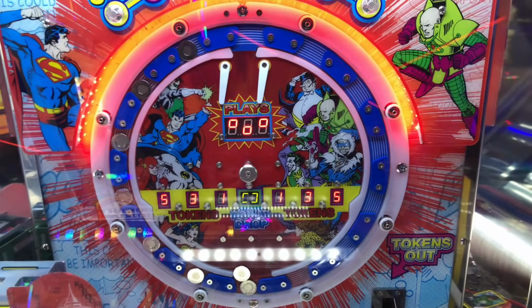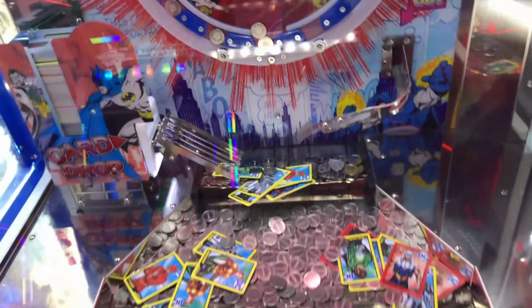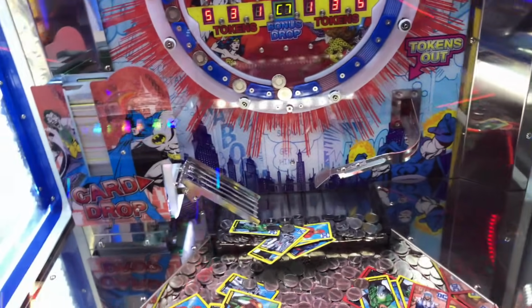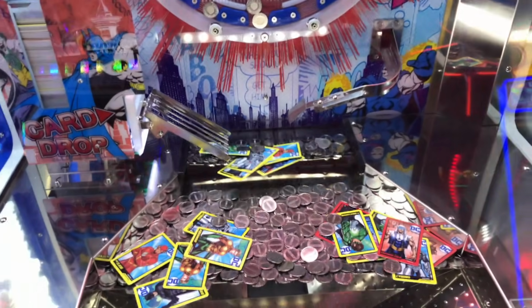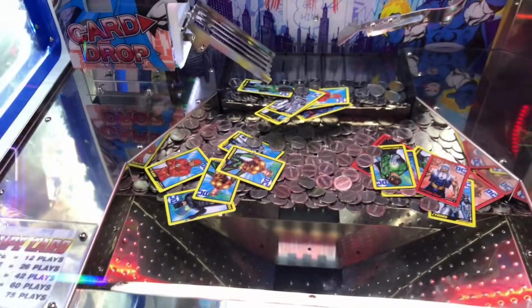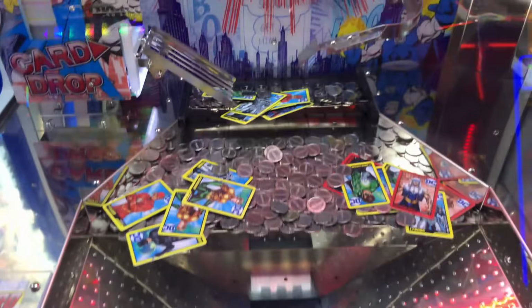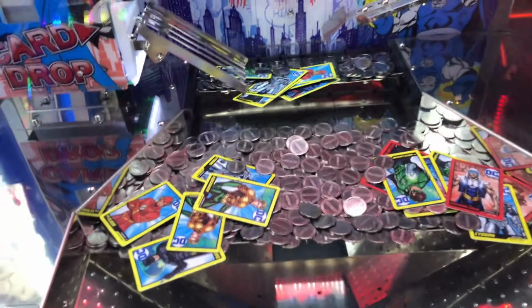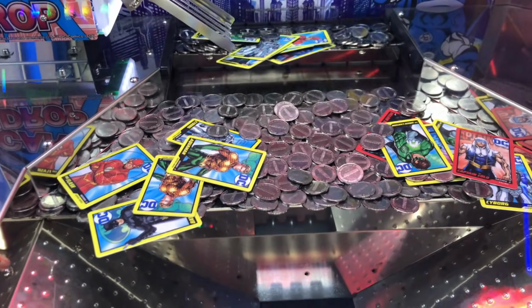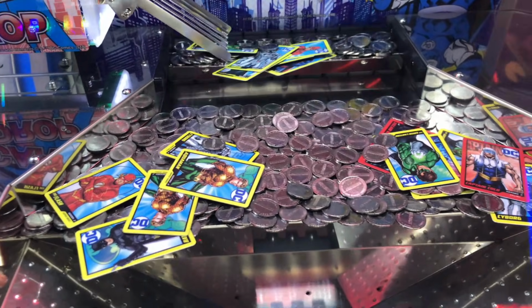All right, so like we said before, I'm going to swipe all 5 of these game cards onto this coin pusher. It's 2 credits per swipe, and I have 500 credits. So let's do this. The object of this game is to knock those cards down, and they will fall into this tray below. You want to get all 7 superheroes to get the superhero bonus, and all 7 supervillains to get the supervillain bonus.